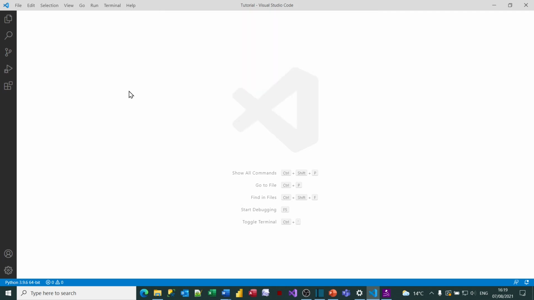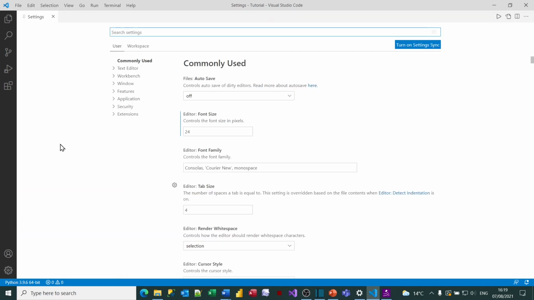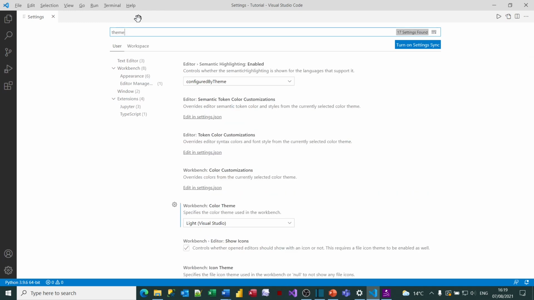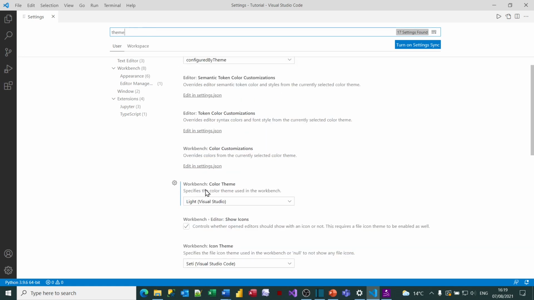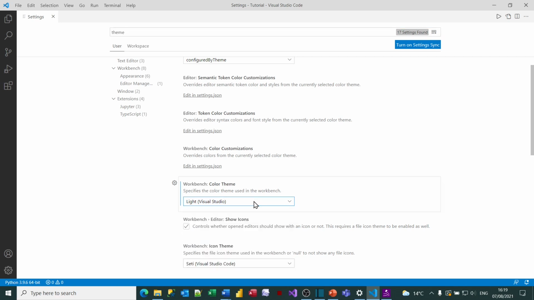So a third way to change your theme or any other settings is to click on the gear icon one more time, and this time choose Settings. And it comes up with a form with a menu on the left hand side here. But rather than use this menu to try to find what you're trying to do, the best thing to do is just click in the search settings box at the top and type in part of your word. So I've typed in theme in this case. And what that will do is bring up a list of everything to do with themes on the right hand side. And you can see there I've got my workbench color theme, and I can click on the drop arrow and choose the one I want. And that's a reasonably good way of changing your settings.